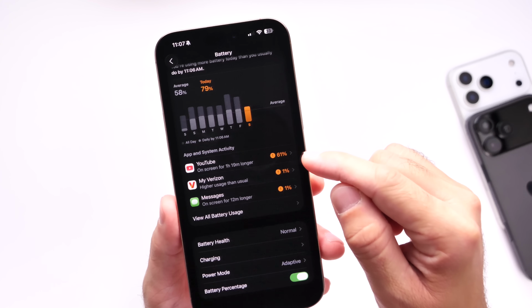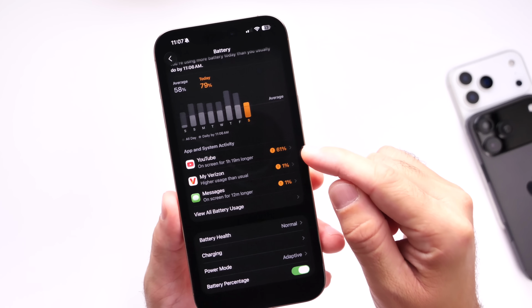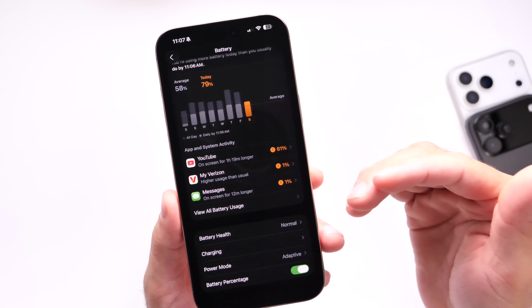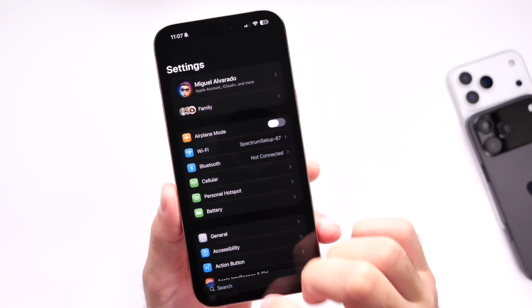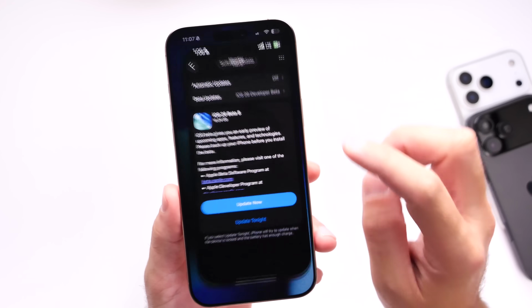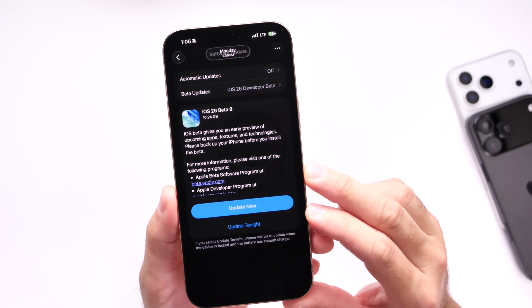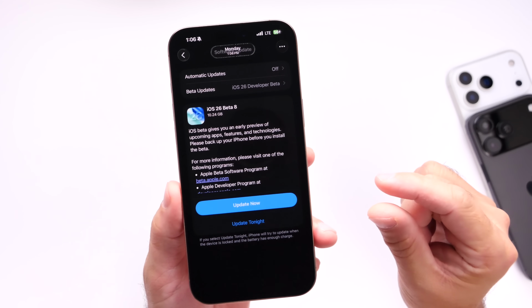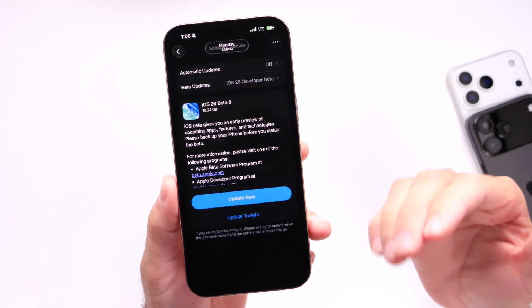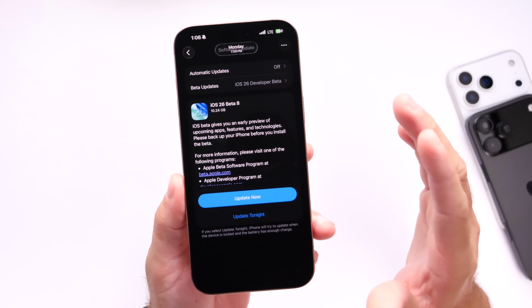Now, purposely last night, I left this iPhone running YouTube all night with brightness at about 40%, and I still woke up to about 18% battery life. So yeah, battery, although it could be better, so far is looking pretty good within the latest beta, and I would imagine with the RC, we should see some minor adjustments moving the battery life a little bit better in the future. So we'll have to wait and see.